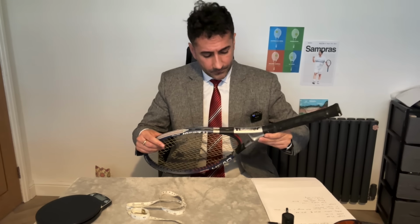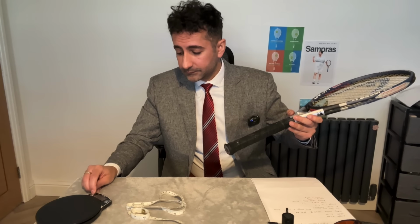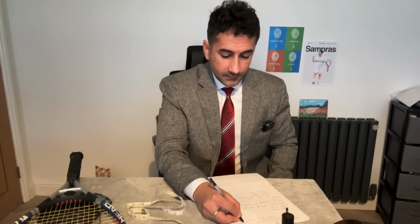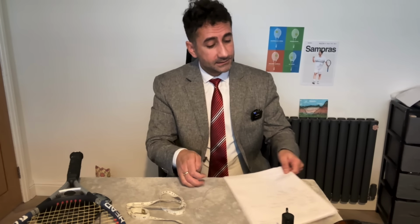They're going to need a new grip, significant wear and tear there. There are no specific weight requirements, but it must match what the manufacturer says for this one, just to ensure it isn't a phony model. So the weight for the laser is 264 grams. It's considered a light weight racket.